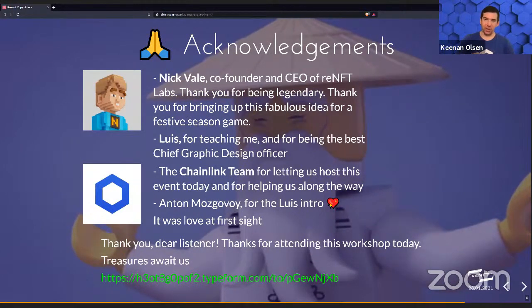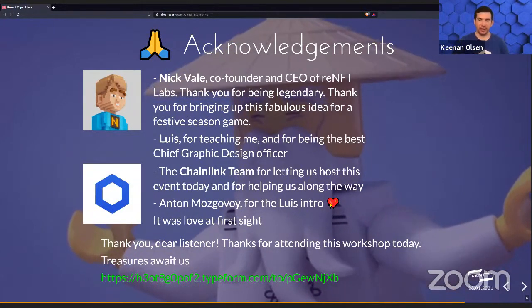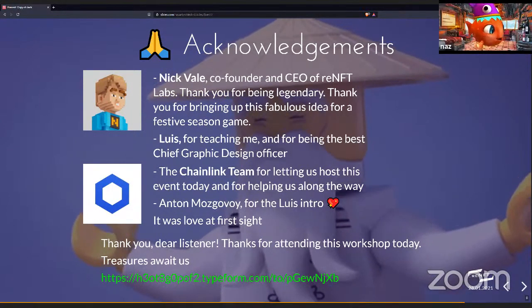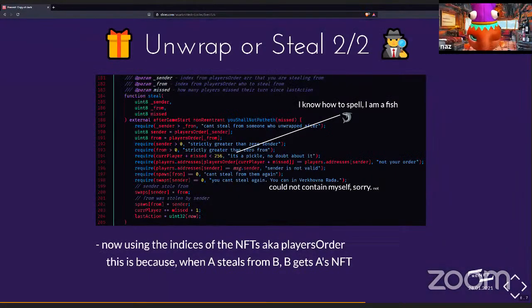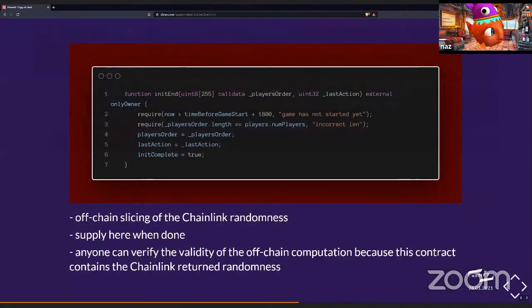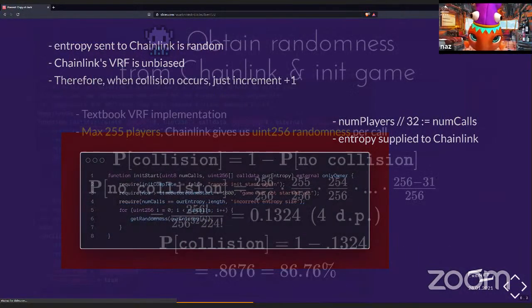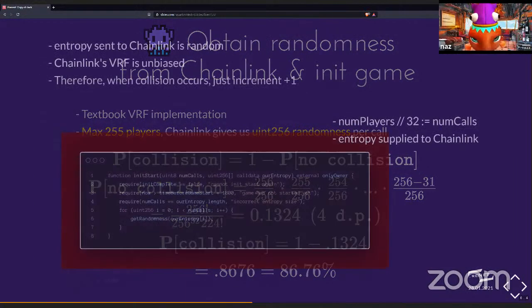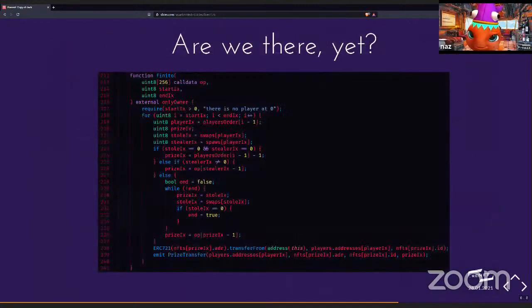With implementing the VRF, what was that process like? Was it difficult implementing? That VRF was, I mean, it was the easiest bit. We just drop it in there. It's a textbook example. You just go to Chainlink docs. It tells you everything you need to do. Super easy. All of the headache was actually with these indices here.